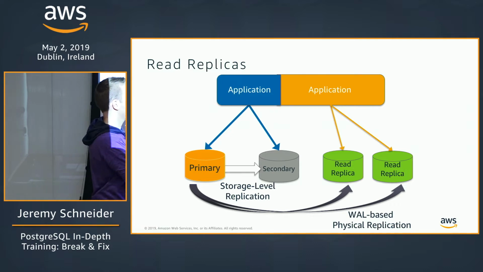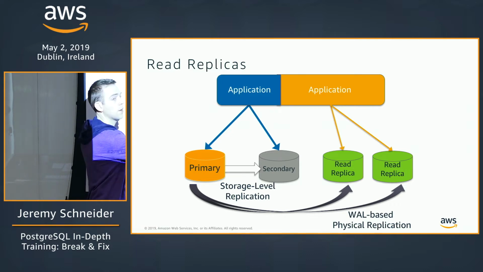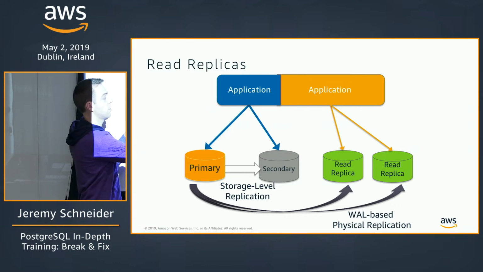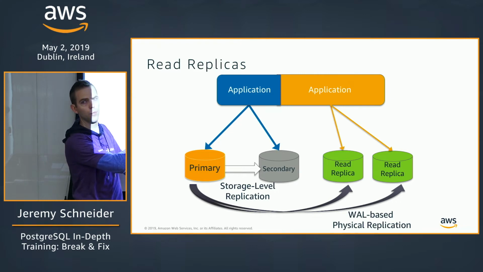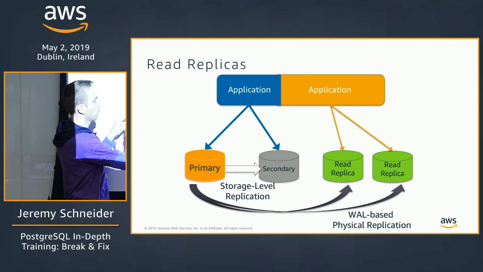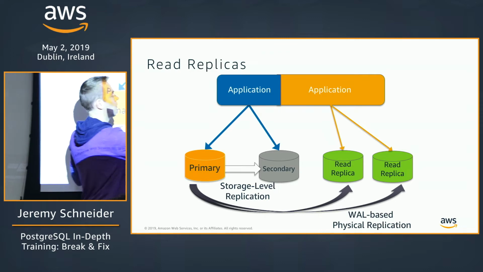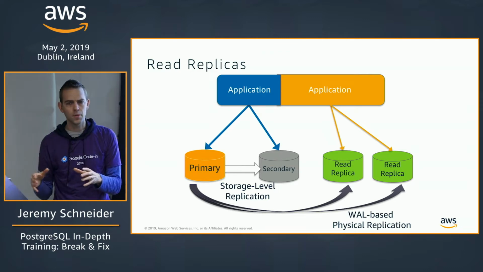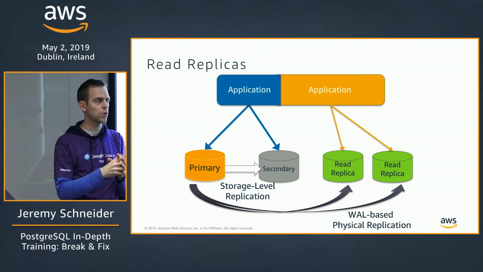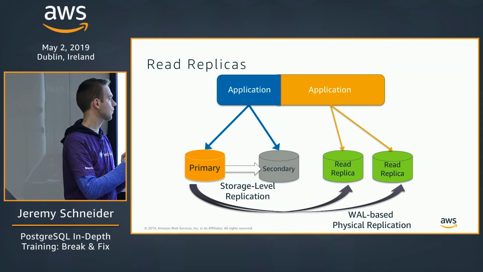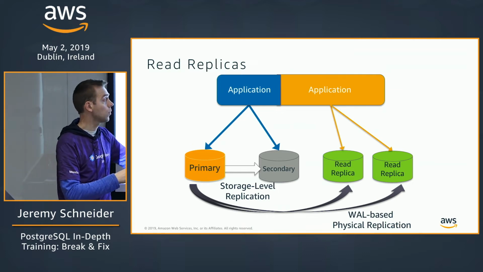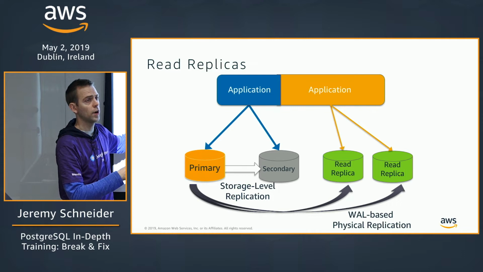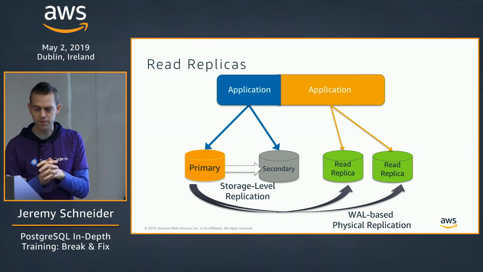Whereas with Multi-AZ we're doing block-level replication, this is different. With read replicas, the WAL records are being shipped over, and that read replica is a physical replica, meaning it's bit for bit going to look pretty close, nearly identical. But it's WAL records, and the database is very aware that this replication is happening.